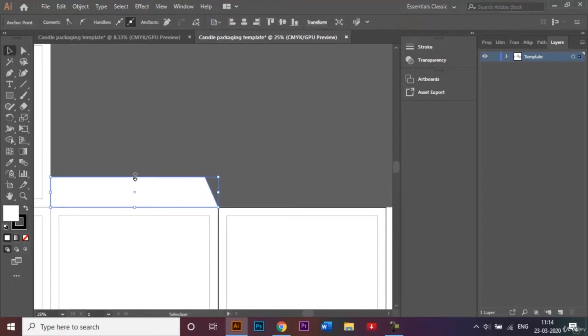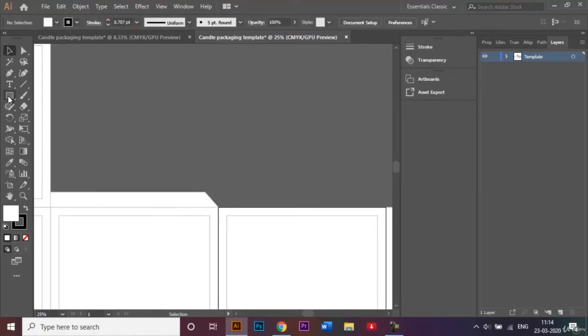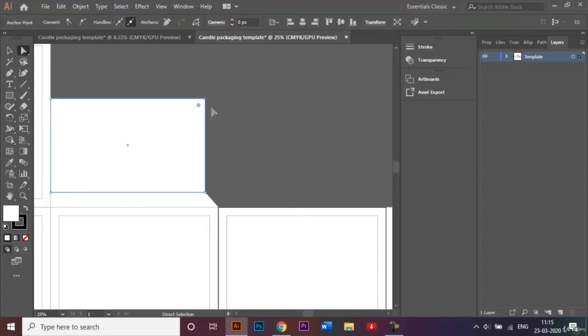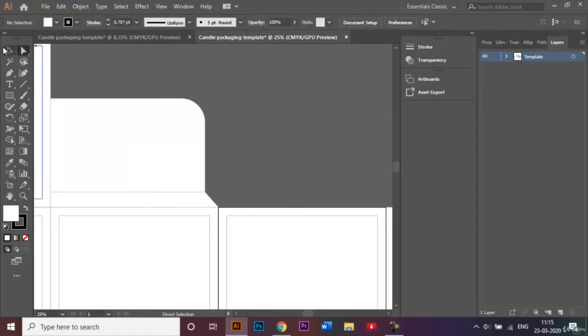I'm just going to change its size a little like this. I'll be using the rectangle tool again, and I'll make one rectangle like this. Use the direct selection tool again, and get a hold of this anchor point right here. When this circle comes up, I'm just going to round the edge off a little like that.